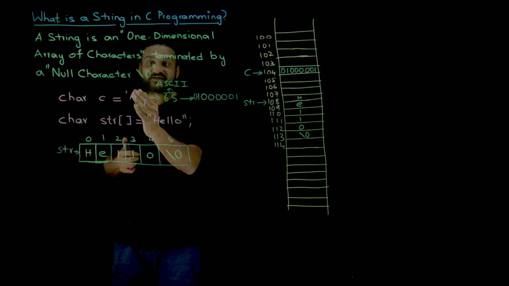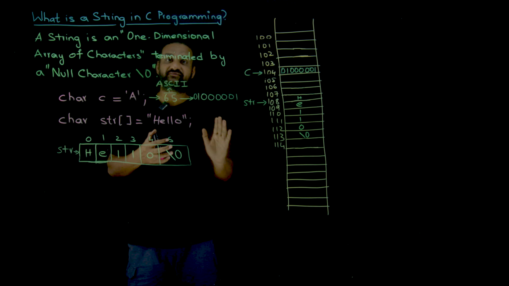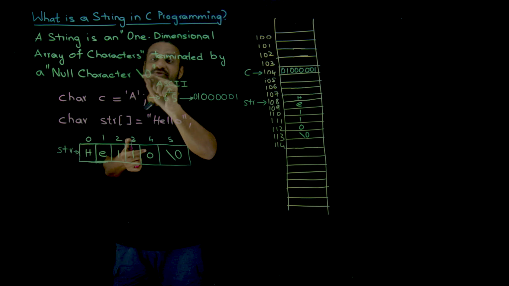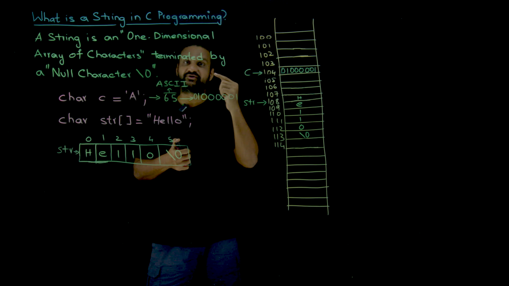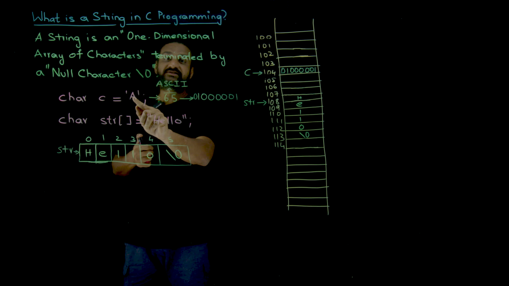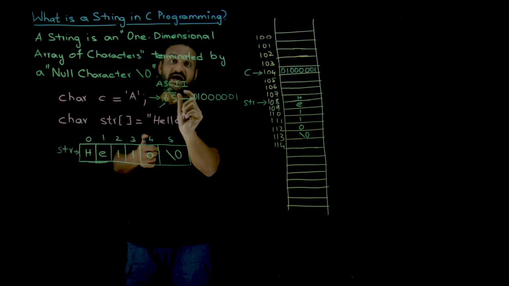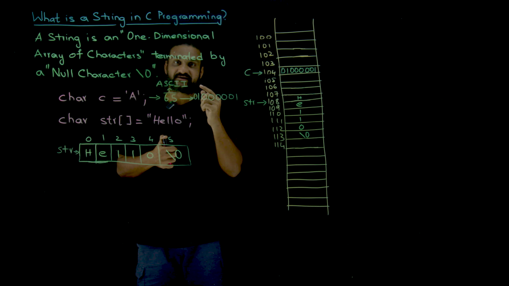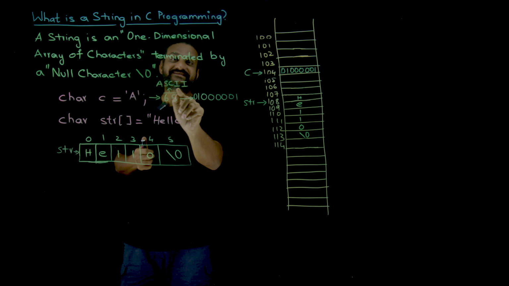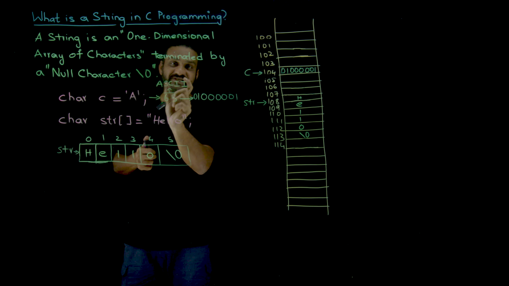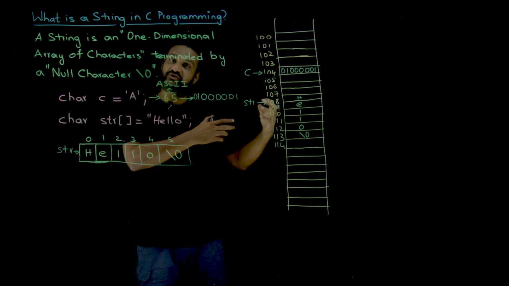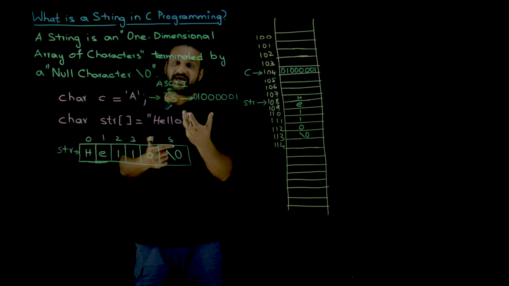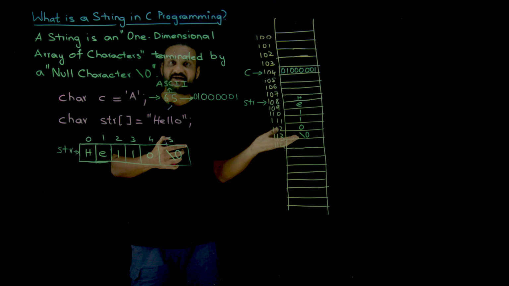Will this complete character get stored on the memory? No, that will never happen, because the computer always understands zeros and ones. Now, how are we going to interpret this character? The computer always uses ASCII code, a unique code for each and every character. So try to understand that. That unique code is what we call ASCII code. We haven't discussed this ASCII code so far. Later in this section, we will have a small video on what these ASCII codes are and how those ASCII codes can be represented. So we will try to understand that in our later coming videos.